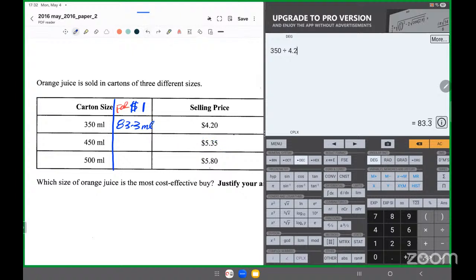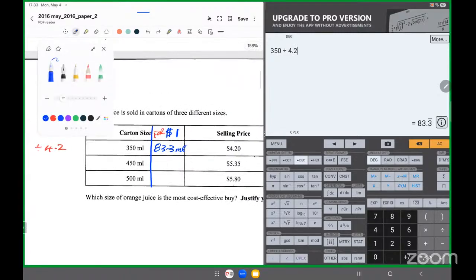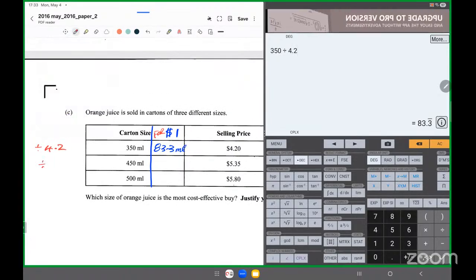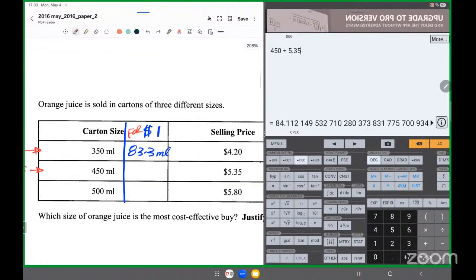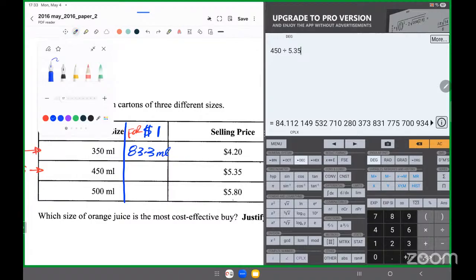Then this one now, this amount of money for this amount of juice. You want to know how much for $1, so you divide by the 5.35 to get the money down to $1. So this row I'm going to divide by 5.35, so that the money comes down to $1. When the money comes down to $1, what does the juice come down to? 450 divided by 5.35. I'm getting 84. So I'm getting more juice in the second one than the first one.